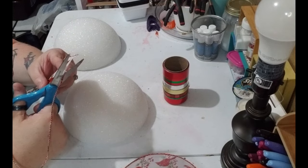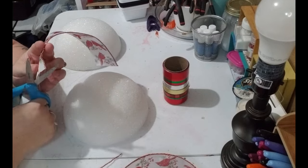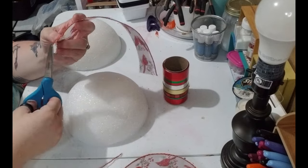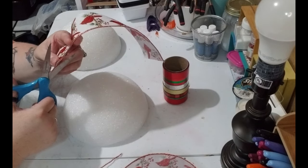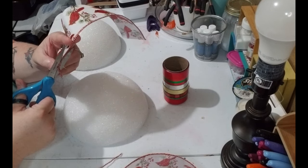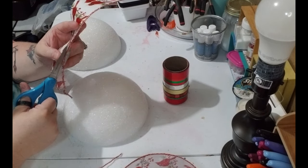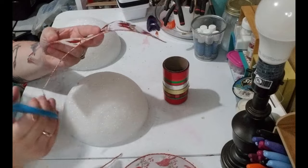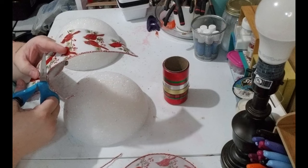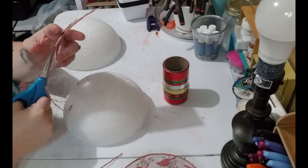Now, what we're doing is making a Christmas ornament. And you can use floral. You don't have to do it this way. If you want to, you can use Christmas floral to make it. But I just wanted to do something slightly different than what I've been doing, and what I've been doing is a lot of floral for Christmas stuff. And like I said, I have this gorgeous ribbon I got from Walmart, so I want to use that to make this.